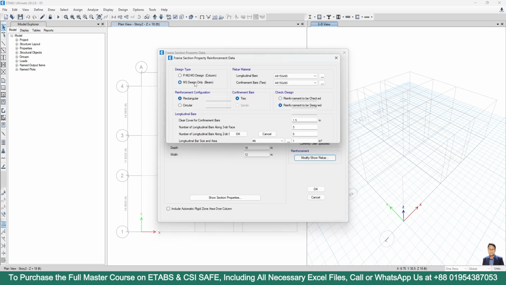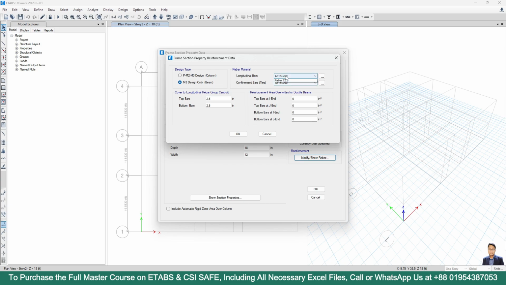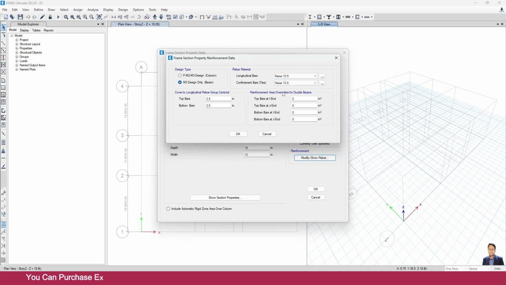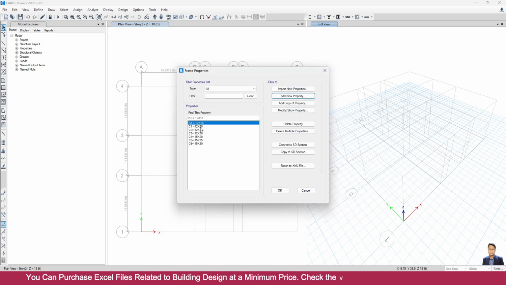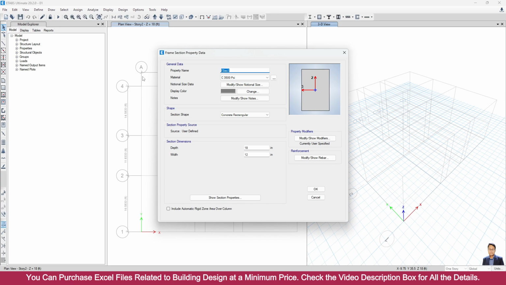Reinforcement, from here select M3 beam design, just select rebar 72.5, click on OK. Click on OK. Take a copy of this property, add copy of property. B2 equals 12 by 21.